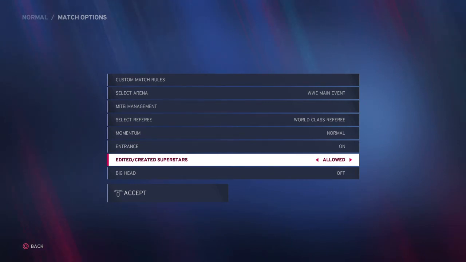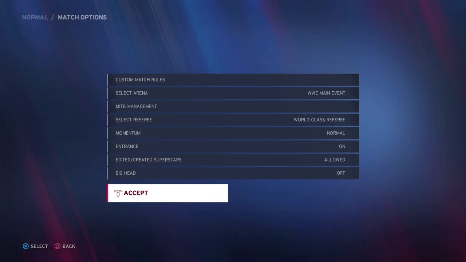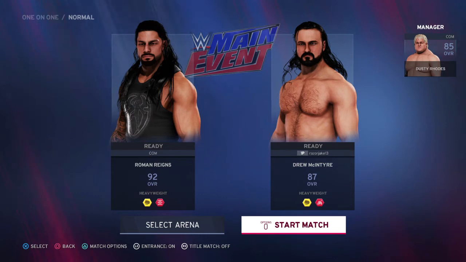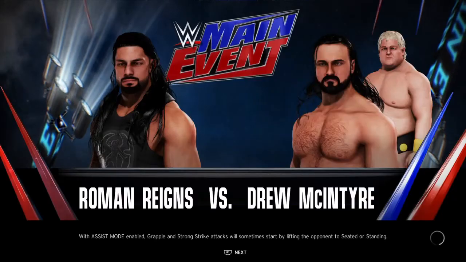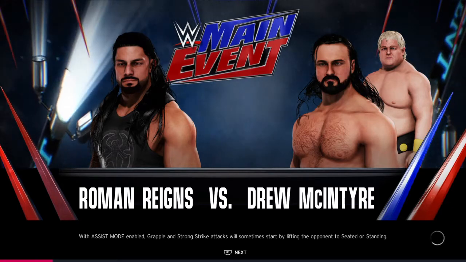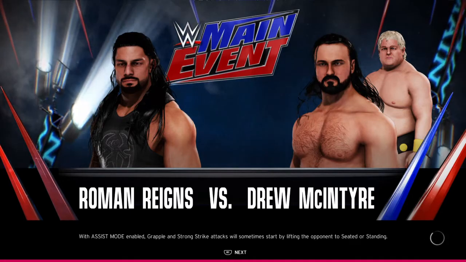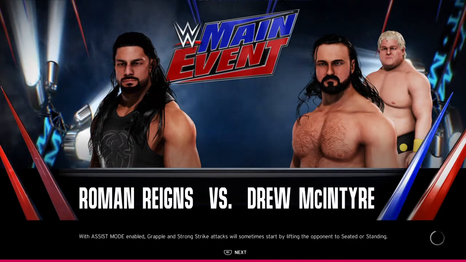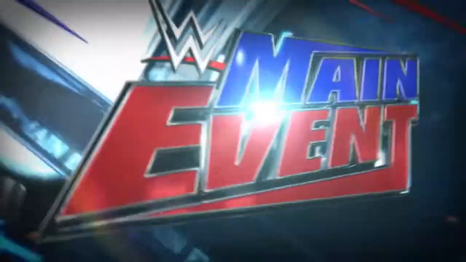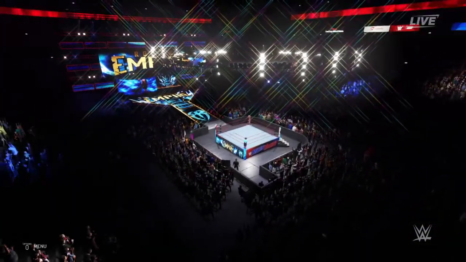Yes, allow creator. This is your custom characters. Big head, I've seen that, it's not really good. So let's just go with the fight. And of course there's the title management. You could switch it on and off. Let's just start the match and give you a bit of gameplay. One of the good things, I'm not sure what 2018 does, but there are some tips provided. Okay, that's gone. Let's cover it next time. So here we go. Let's try and complete this match as soon as possible.